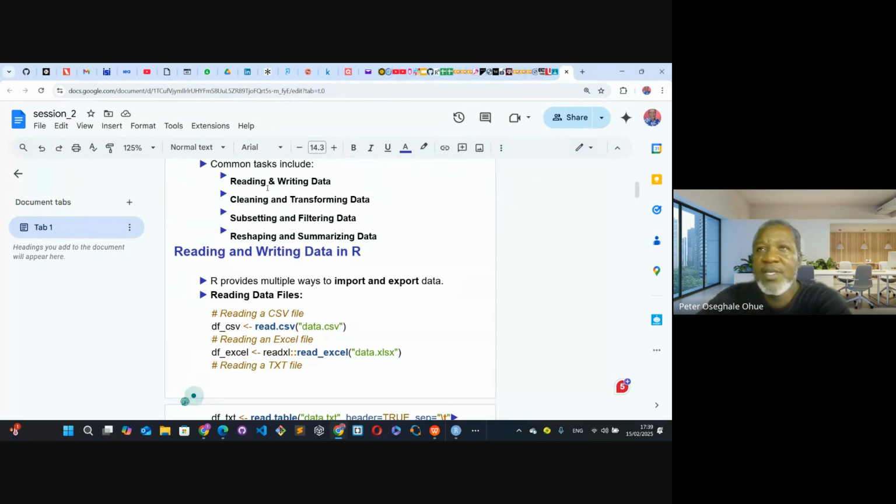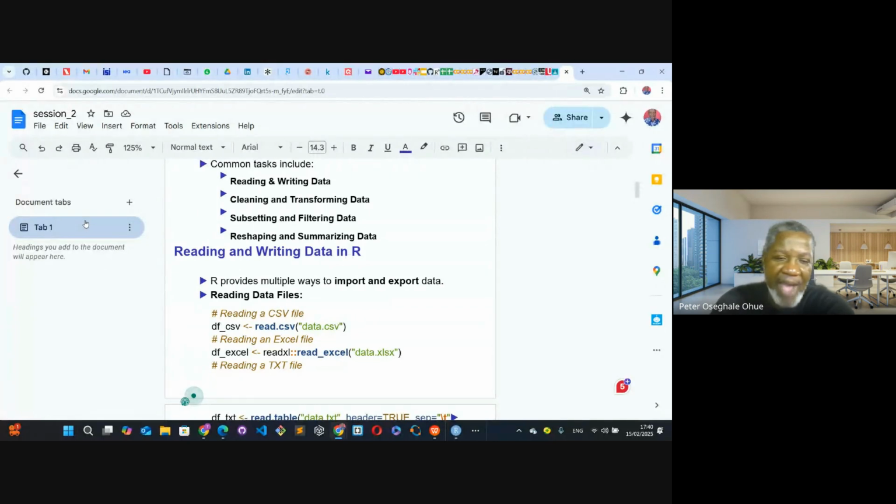One of which is, we're looking at factors in the other lecture. Then we can also subset it, break it into small units, pick some aspects of our data and work on it. And then we can filter out some sections. So there's subsetting and filtering. And then we can change the shape. Remember that when we were looking at matrices, there was this example that I gave us, and I said four rows, 2 columns. And then in the third one, I said it's 2 rows, 4 columns. So it's possible to reshape the structure of your data and then summarize and bring out information from your data. So by changing the orientation of your data, you can actually get more insights.